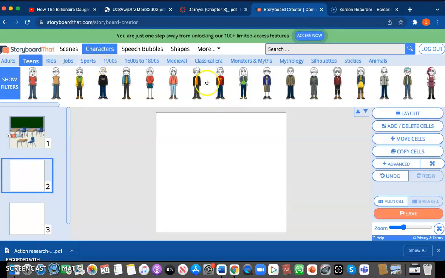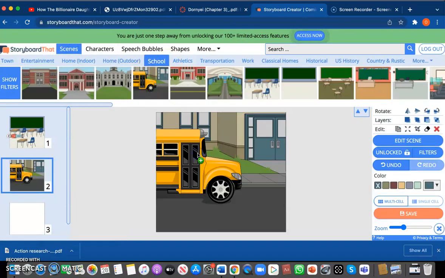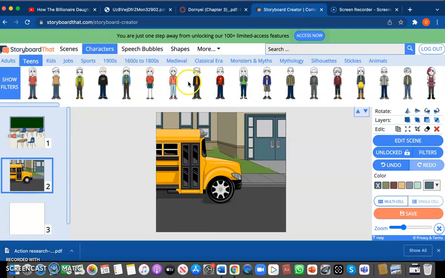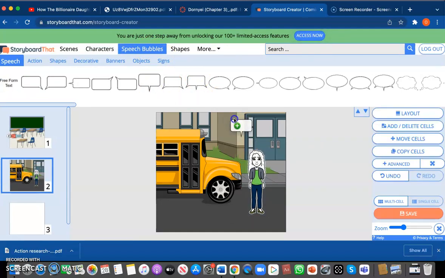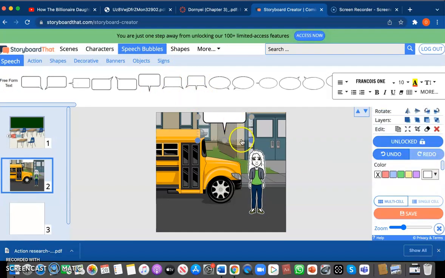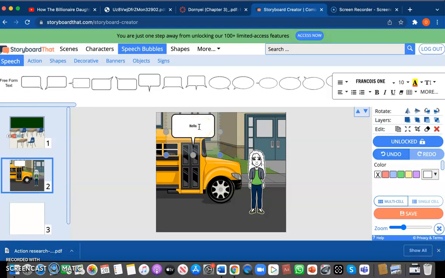Once you're done with the first one, you can just go back to the second one, and you can add another scene if you want, depending on the prompt that the students are working on. Go back to characters and choose different characters you would like. What really makes it interesting is that you can also add text tables to add the speech. This part is the most interesting because it can help learners enhance their writing skills, and they can use it to tell their own stories because they can make their own comic strips. It's very easy to use.